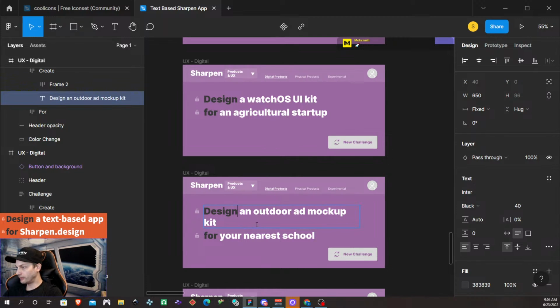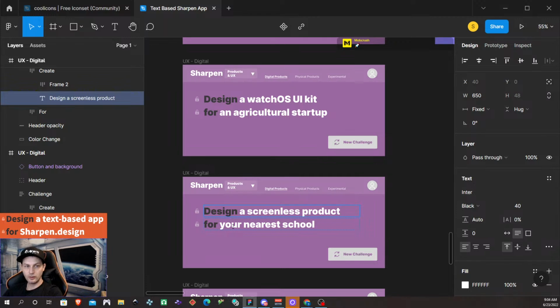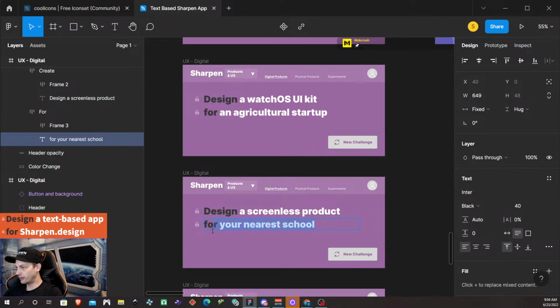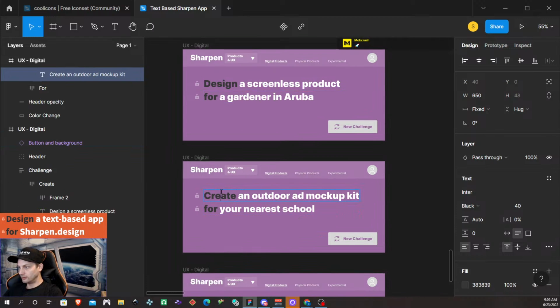Design a screenless product for a gardener in Aruba. Design a new product for a toy robot.